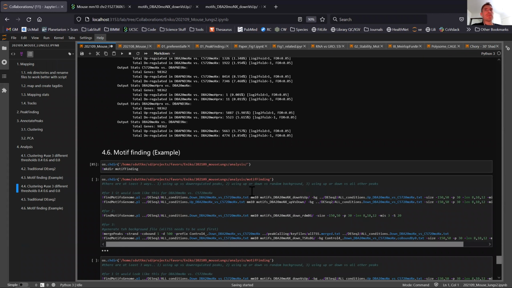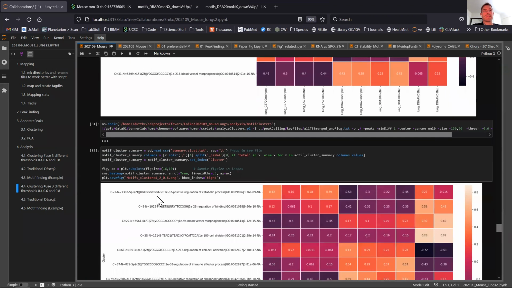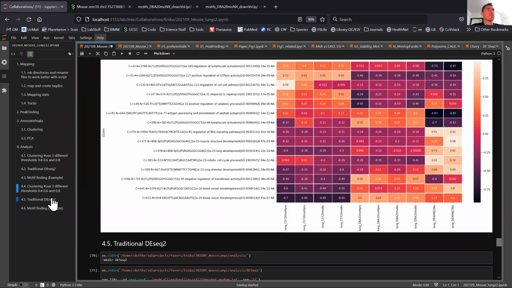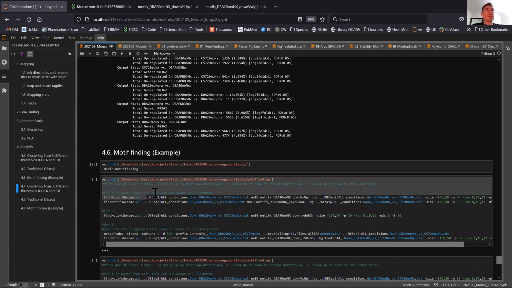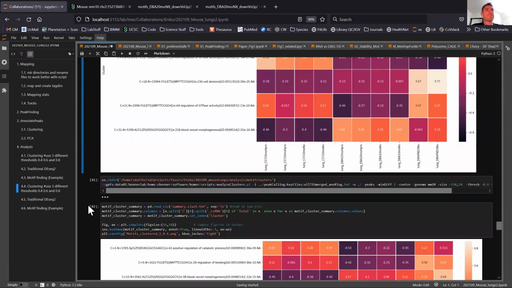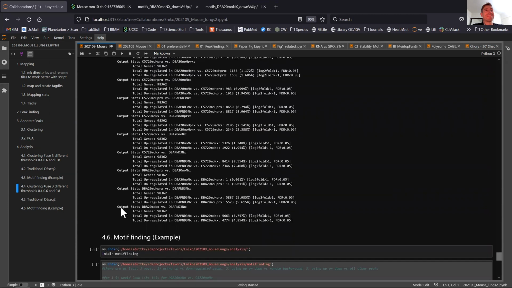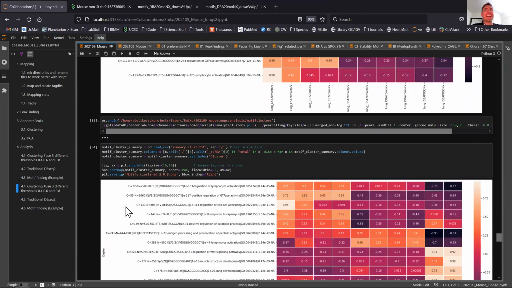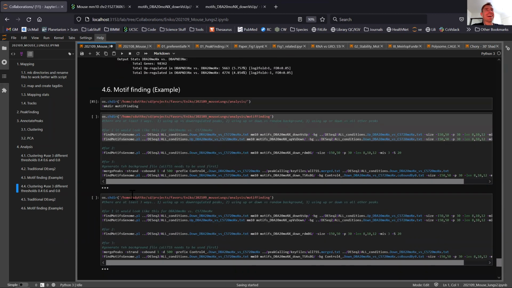And there are three different ways of doing motif finding, right? The DESeq spits out these files for me. And so one way is, of course, you can just look at which motifs are enriched in those up versus the ones that are downregulated.